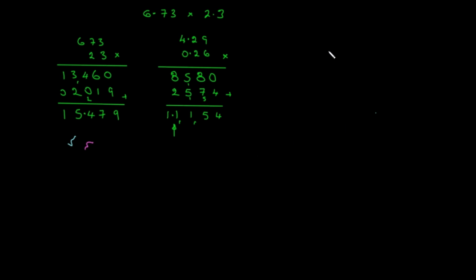Right, let's have a look at 19.46 times 2.3. That's a 3. So we write that as 1946. If you like, you can put the decimal point in. 2, 3. Line up your digits. We behave as though that is tens because we consider 2.3 as 23. All right, so we put a naught.